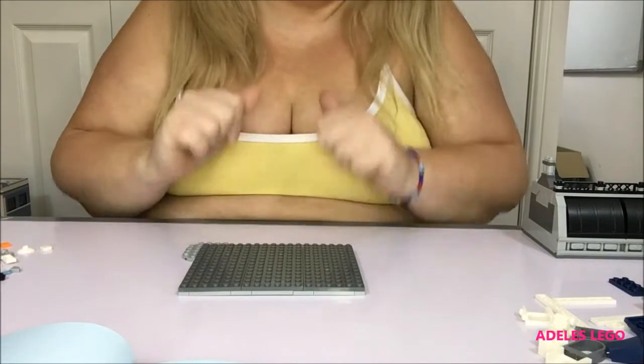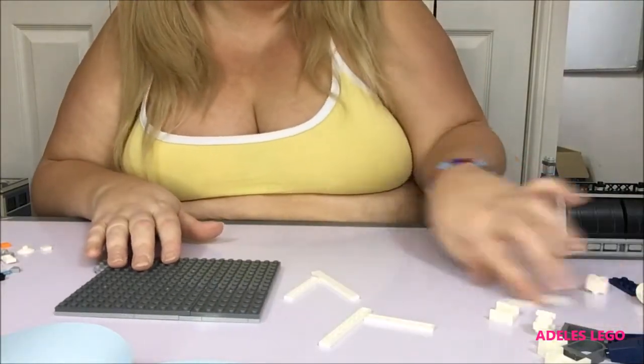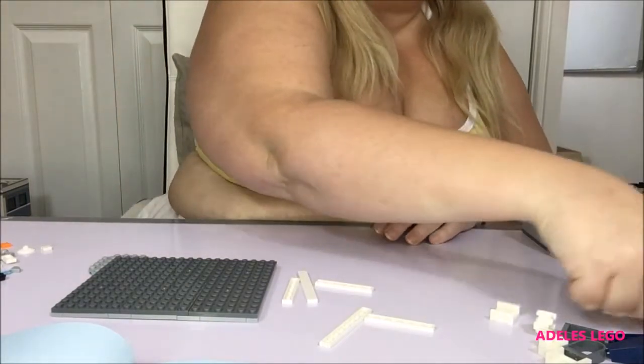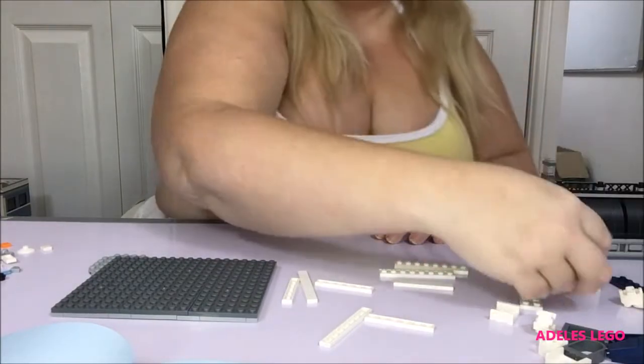That is the roof. We're going to raise the roof. We're going to raise the roof. We're going to raise the roof. Oof, oof, oof, oof. I want all of these flat white ones over here.